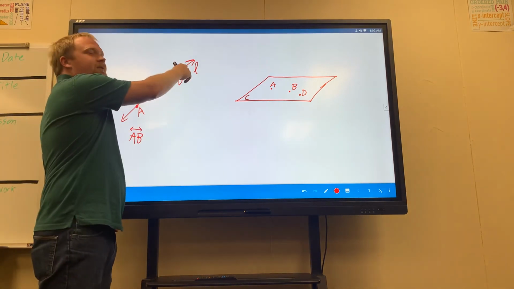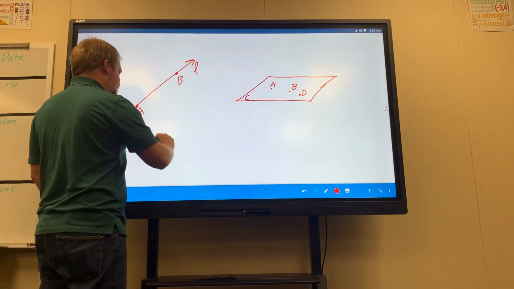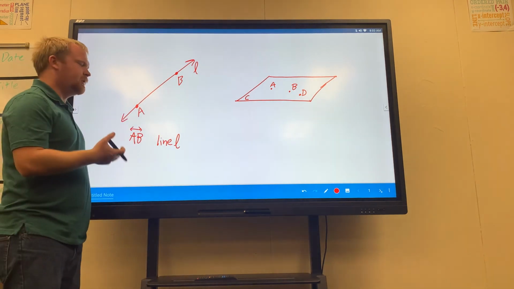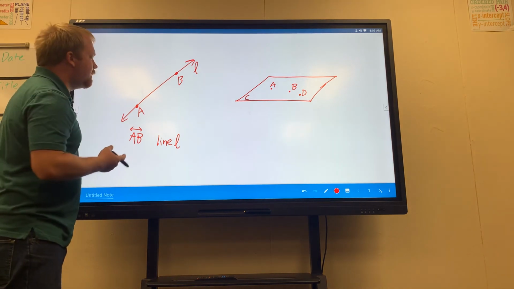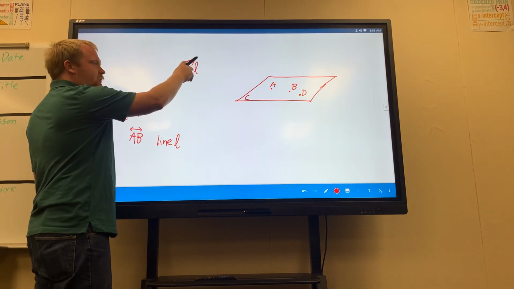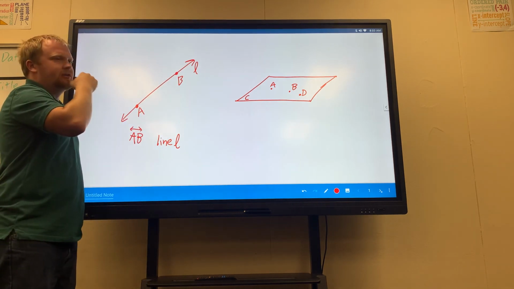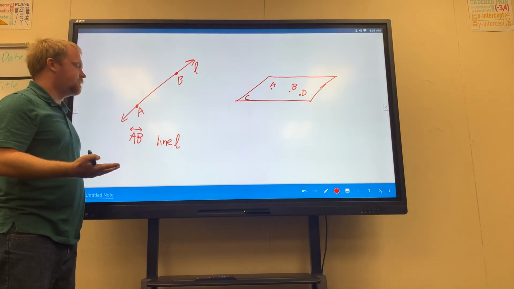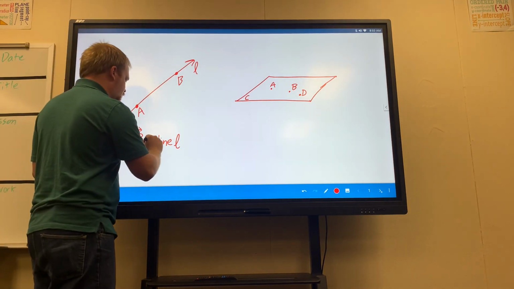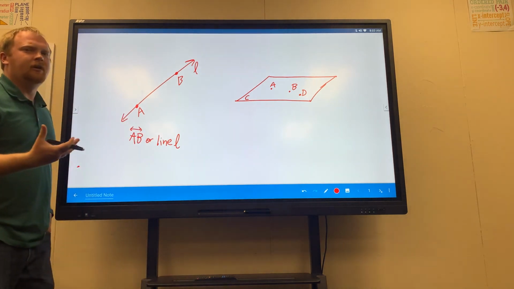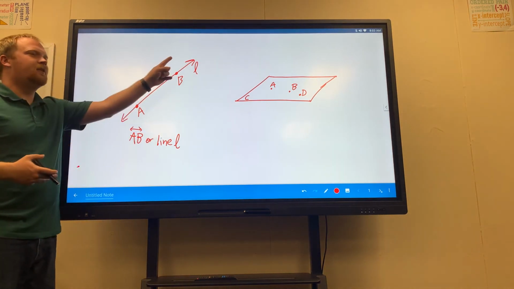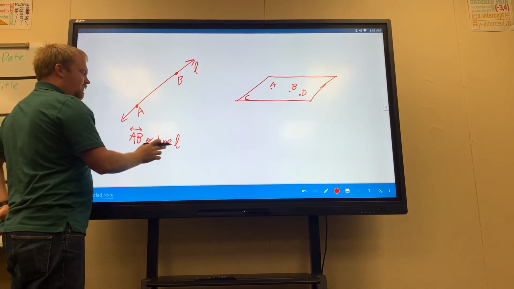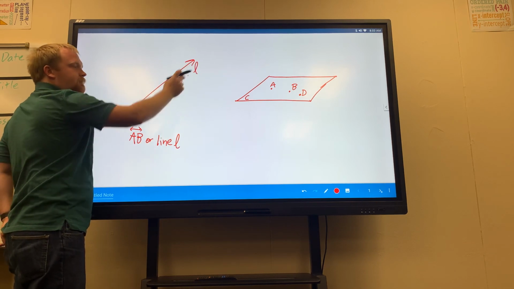Another way we can identify this line is by saying line L, just like the way it is, as far as the cursive L. So there may be times when maybe like a cursive M or a cursive L right here is telling us, well, there's another line. That's just another way of identifying the line. It's by saying line L. So there are two different ways to identify this line. So I want you to be aware that if they say line L, this is what you're looking for.